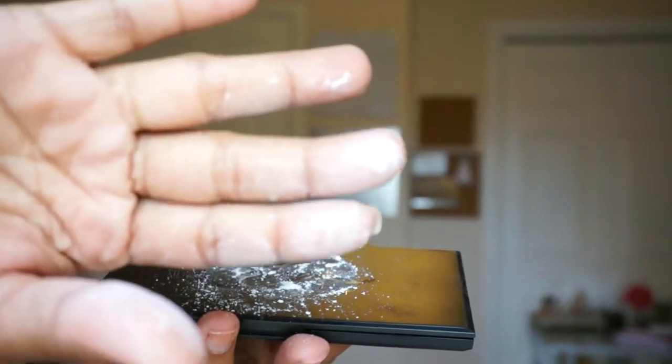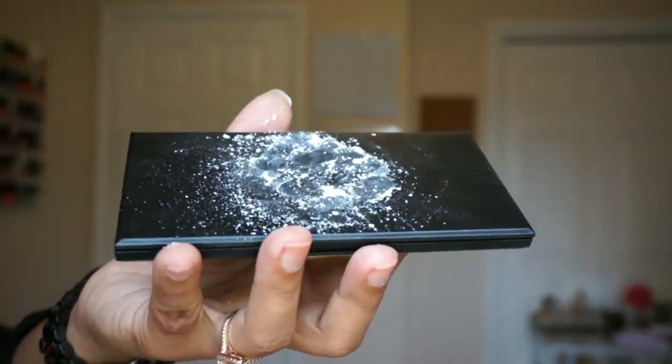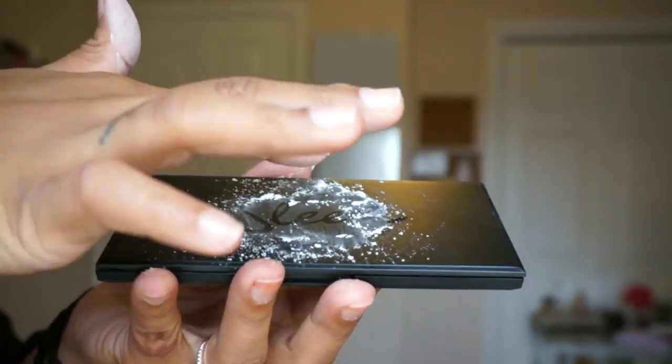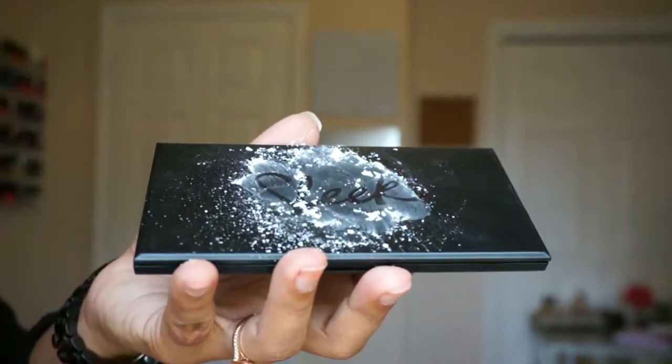Again, very finely milled, but you see that white cast on my finger. So like I said, it is meant to brighten and lighten the skin. However, it is still also easily blendable.